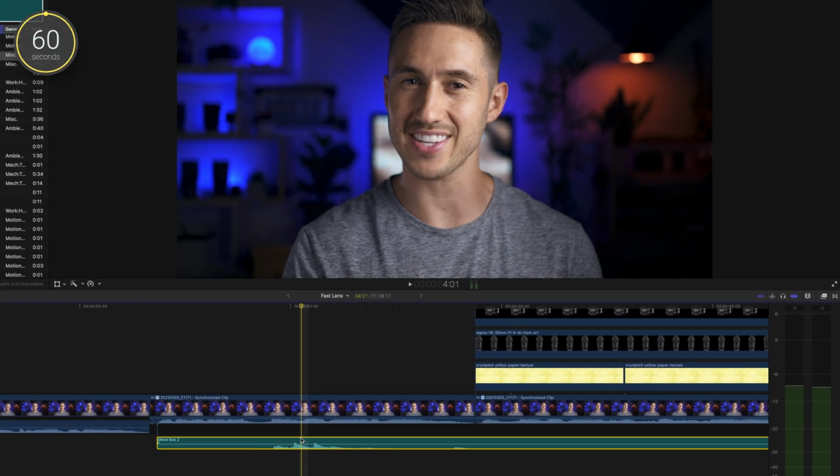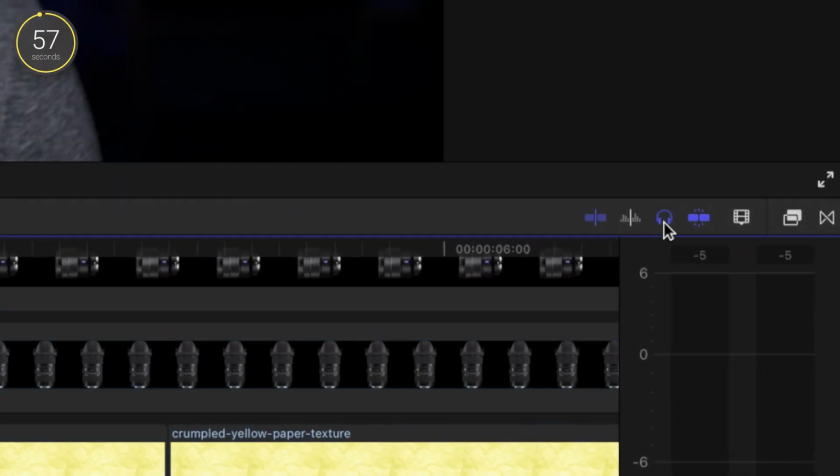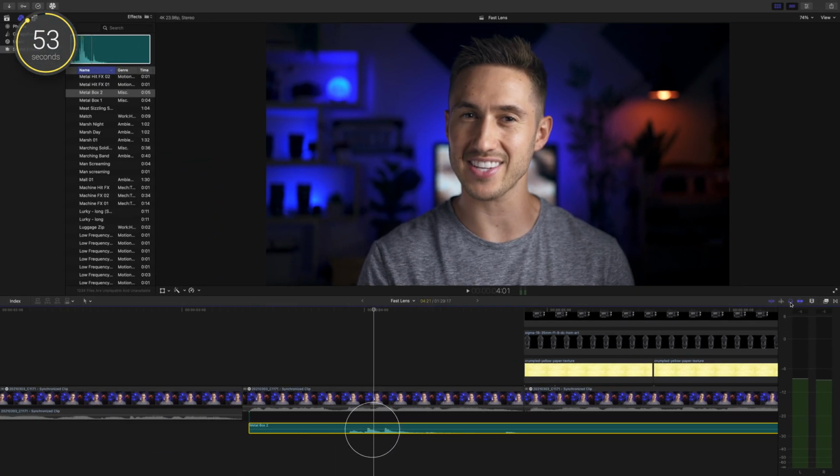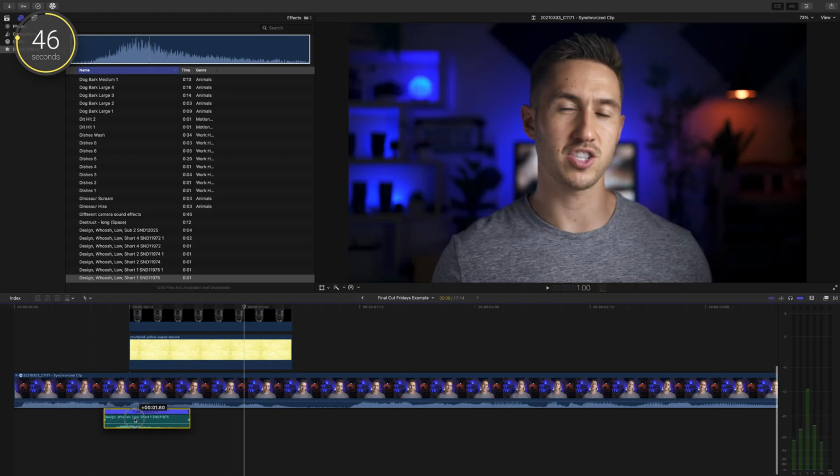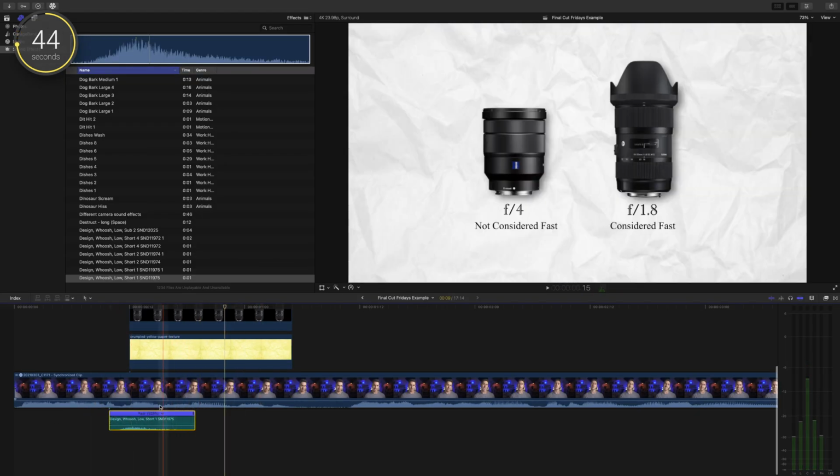So maybe you've used this button right here before, which is the button to solo a selected clip. If you have not, basically this button makes it so the only thing that is heard on the timeline is the clip you have selected. This is extremely useful when, say, trying to line up a sound to an exact point in a clip.